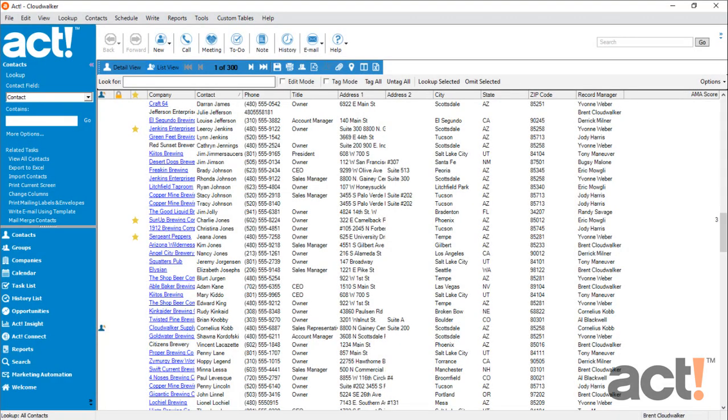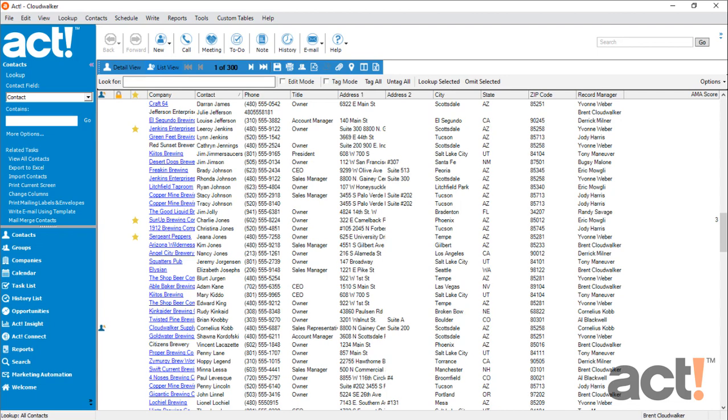Sometimes when entering new records into ACT, the contact information may already be in the database. The result is that we've created duplicate records in our database, which really hurts the efficiency of how ACT is supposed to work for us. Fortunately, ACT has the ability to check for duplicate records when we import records or even when we manually create them. Even if a duplicate record somehow slips by and gets into our database, ACT allows us to check for those and correct the problem without losing any important data.